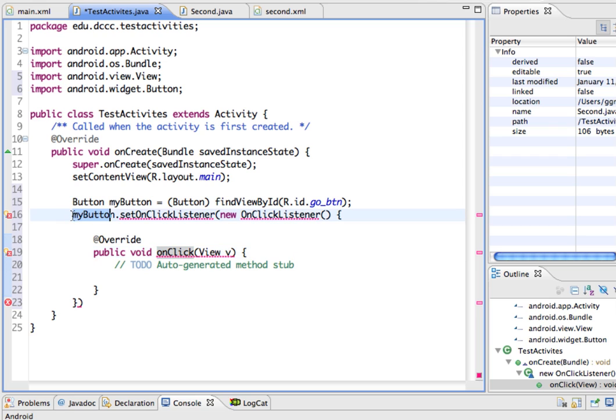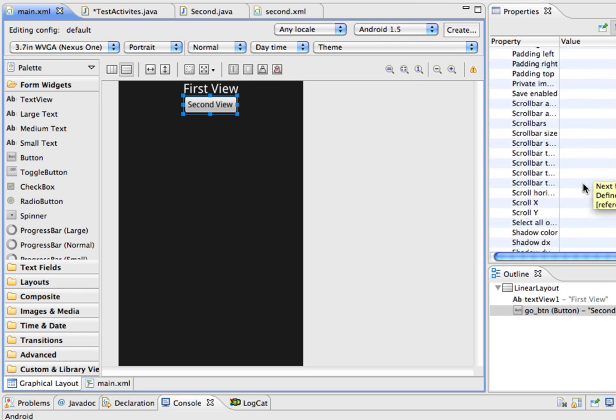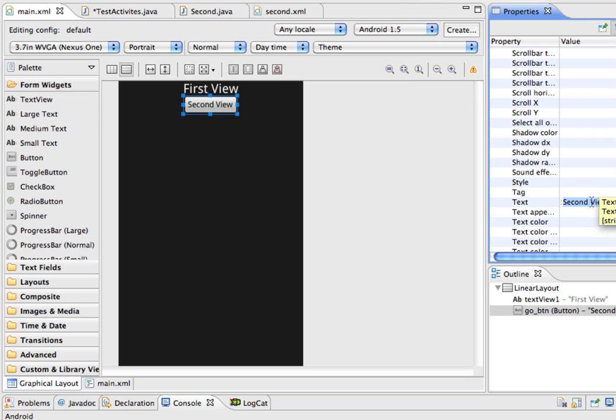case the button. The different elements that you include on your graphical layout or your interface, each of these elements are actually called views. So I should probably change that to activity to be even more clear about what we're talking about.